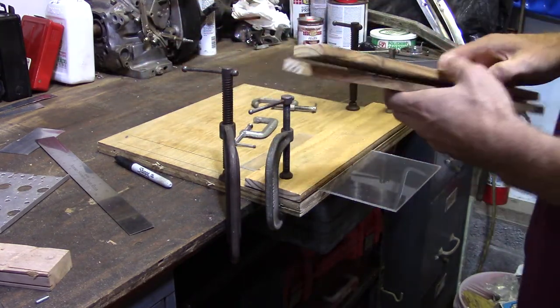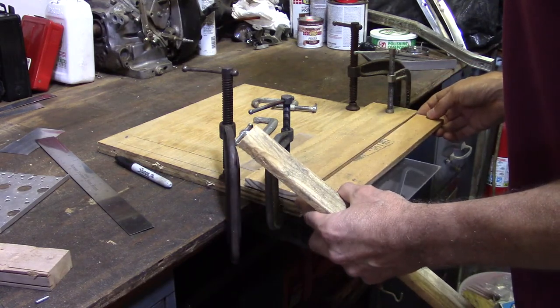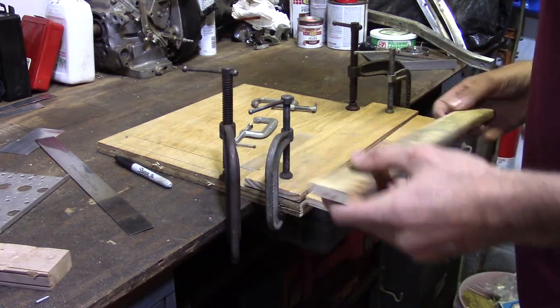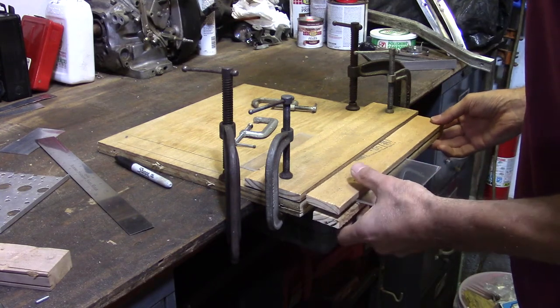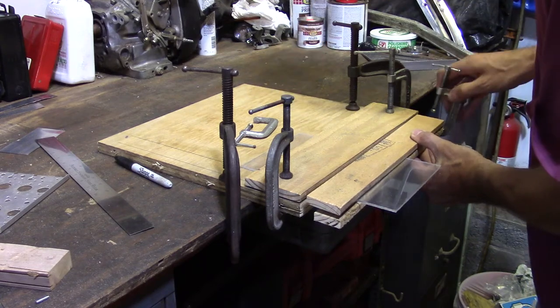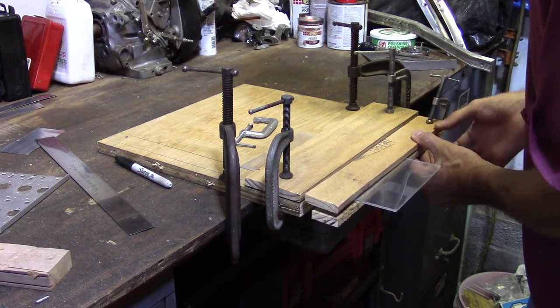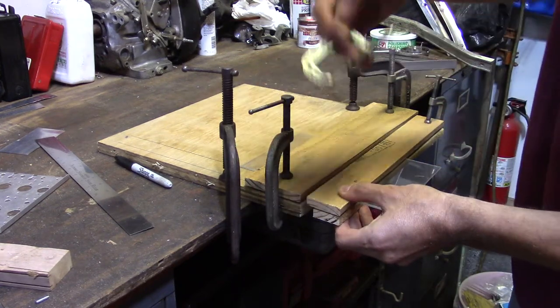And then, when you clamp this section, you have to leave room as it turns underneath. So let's get this set up and I'll show you what I mean.